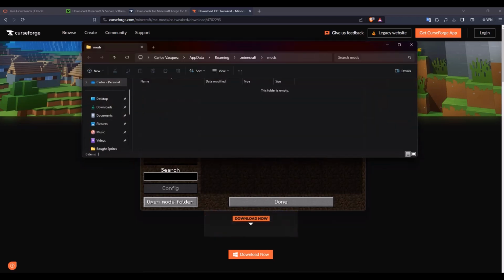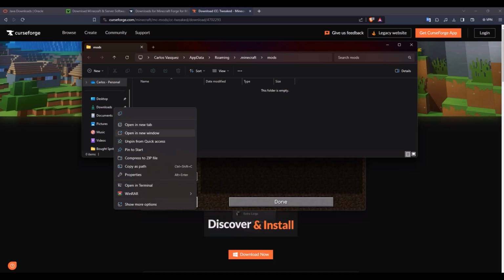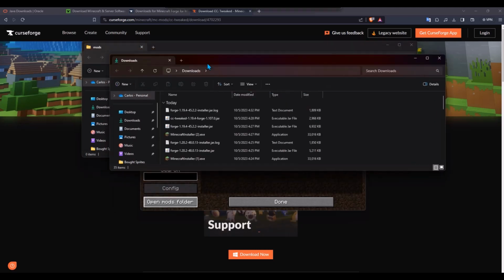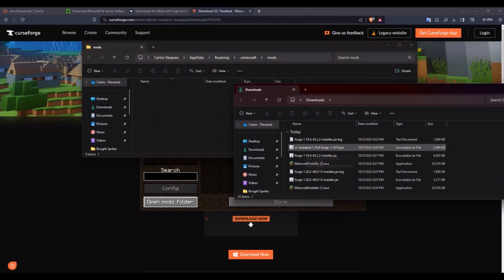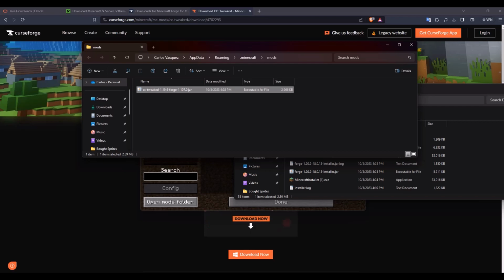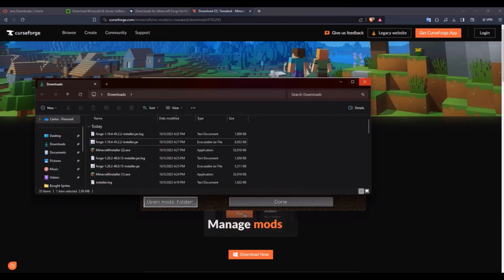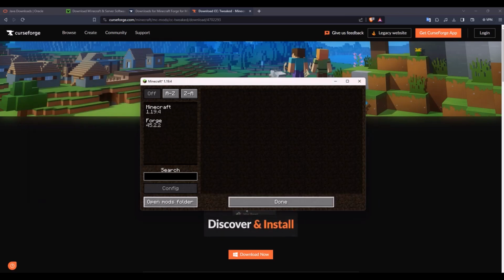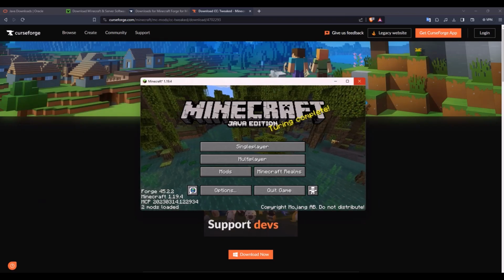So open it up, and you're going to want to go to downloads, right click, open a new window, and you're going to select the CC Tweaked 1.19.4 file, copy it, just hold it, and then move it right here, okay? Then close out of these two, then press done, and you're going to exit out of this.